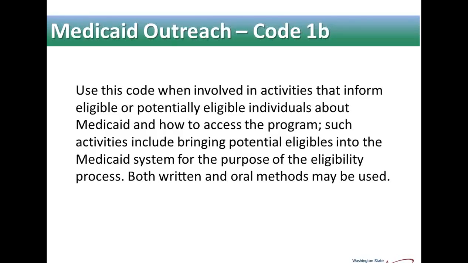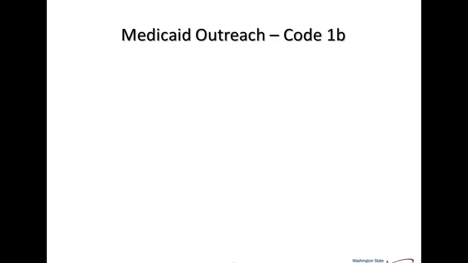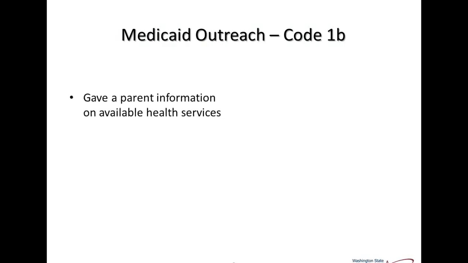Here's a scenario. The second grade teacher, Ms. Perkins, learns that Marcus doesn't have medical insurance. She contacts his parents and informs them about the benefits of applying for Medicaid and having a medical home. The parents do not own a computer. They plan to visit the local CSO office to apply. On the time study form, the narrative was recorded as: gave a parent information on available health services.